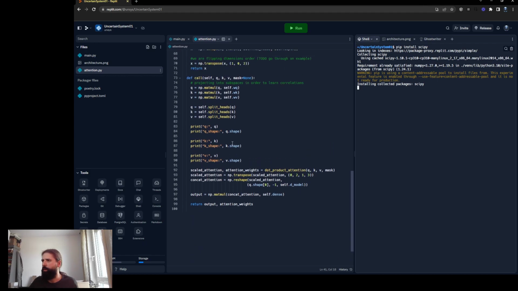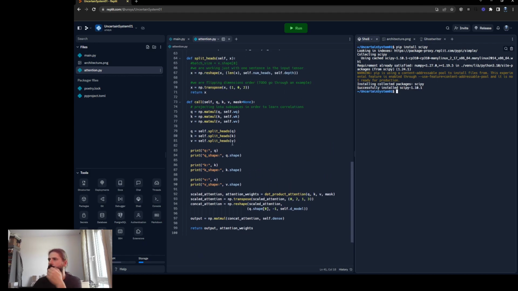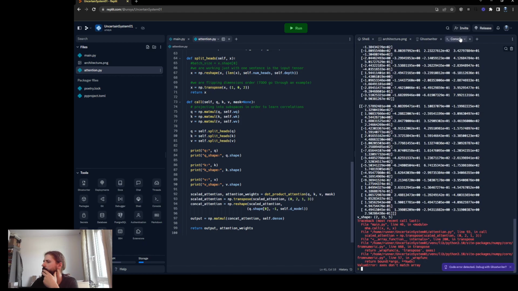So let's remember, we were doing these projections to Q, K, and V. You know, V was not really needed. Oh, it's actually not. So can it run? Axes don't match array. Where? Transpose.